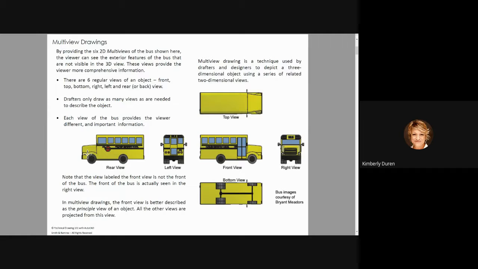Now, notice that all these views are in alignment. This is the most important thing. They have to be lined up horizontally. They have to be lined up vertically. Because if I drew this right here, and I had this right here, I don't know up here where that ends. I could draw a line straight up from here to here because these views are in alignment. I can use one view to help me project up and down where this wheel starts on here. I can't see that. I would just have a big square.